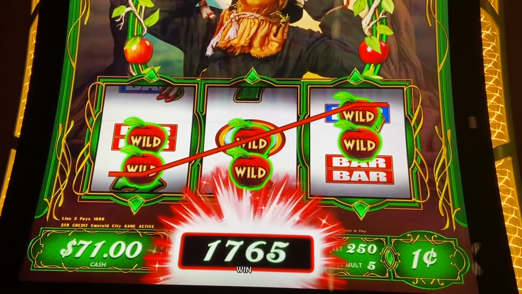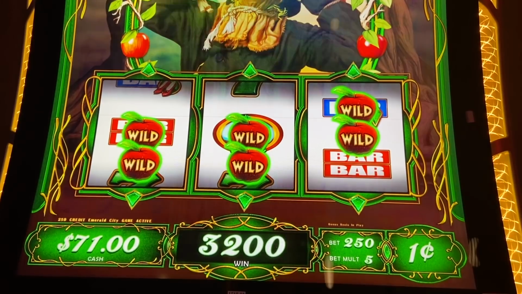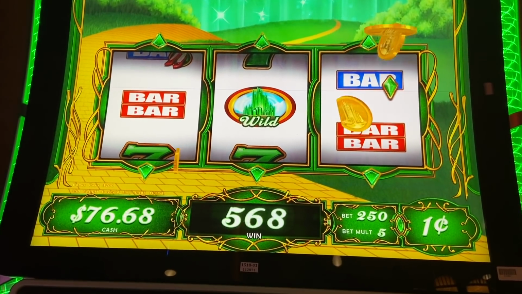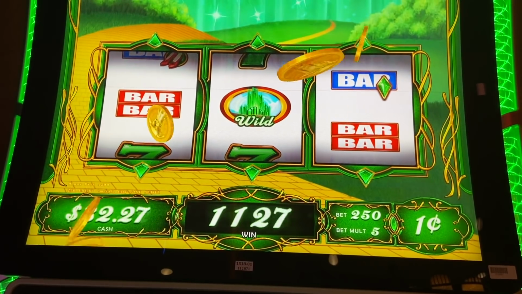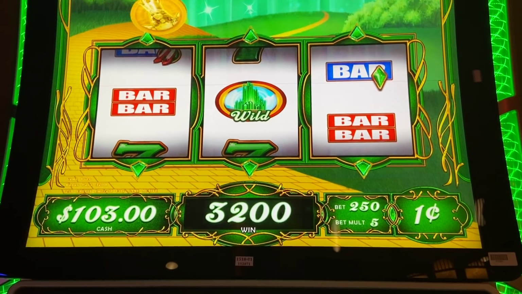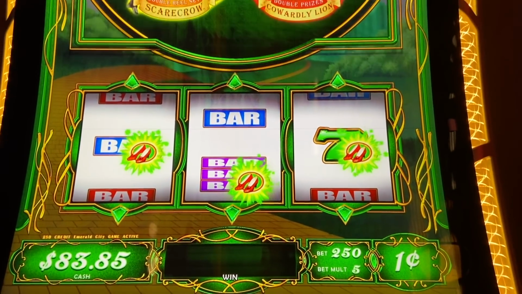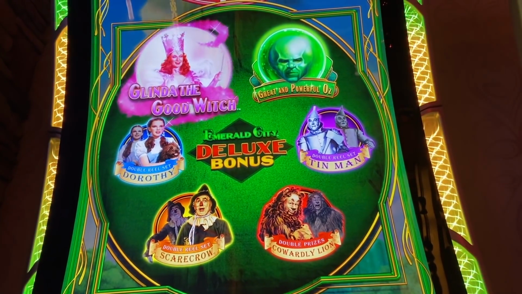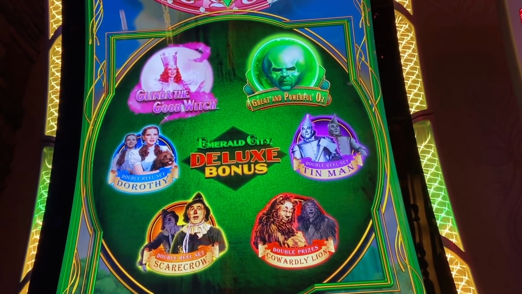Oh, I think the wilds are only $10 a line. 32, okay. A multiplier could have made it hot, like a 3 times 3 is 9. That could have been 270. Okay, up to 103. All right, 250 in. Deluxe bonus. Great and powerful odds, please.